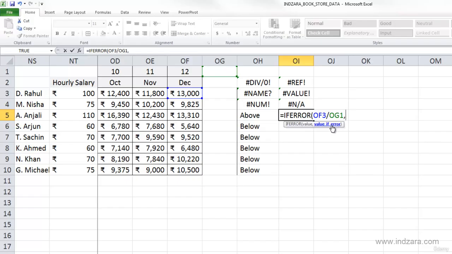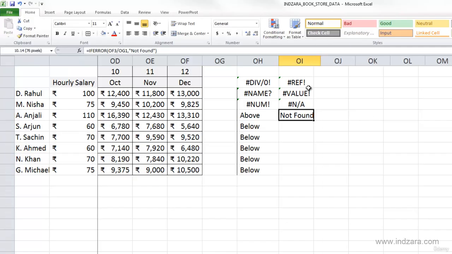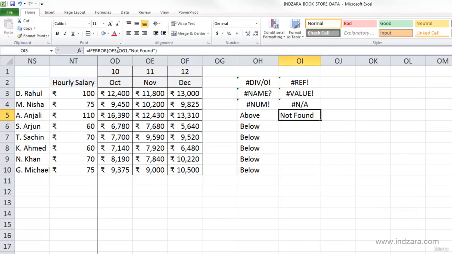So you could say if it's an error, give me the value not found. And in this case, if there is an error in this calculation, then you will get this text displayed. There you go. So we have not found displayed when this resulted in an error.